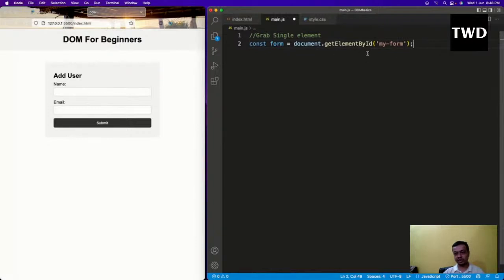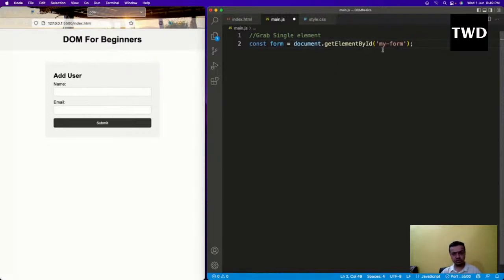What is this document.getElementById? I have taken a variable form in which I have stored the result of document.getElementById my form. It is something given to us by JavaScript. It's a kind of DOM programming, and this function is inbuilt in there.